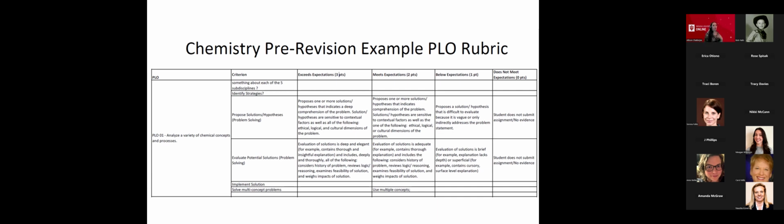Then we work through, of the ones that are remaining, do we need to wordsmith? Do the descriptions match what you want? Does it say what you want it to say? If not, how do we fix it? And after we get through that step, and sometimes overlapping with that step, we ask, is there something that's missing? So do we need to develop out this implement solution piece that isn't addressed in these other areas? How do we develop that out?